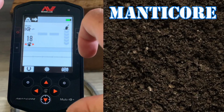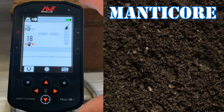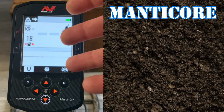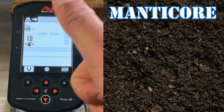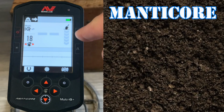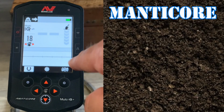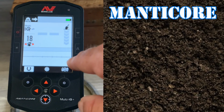I hope this has helped you out understanding the Manticore a little bit more. I know it sounds complicated, but I've just gone through everything that's on that menu, tried to explain it for you, tried to help you understand how and what to do, and hopefully it helps. This machine is worth putting the hours in. It's a tester's or an experienced metal detectorist's dream. If you like messing with settings, it's probably the best one on the market because it's got everything you can think of on it. It's absolutely brilliant.